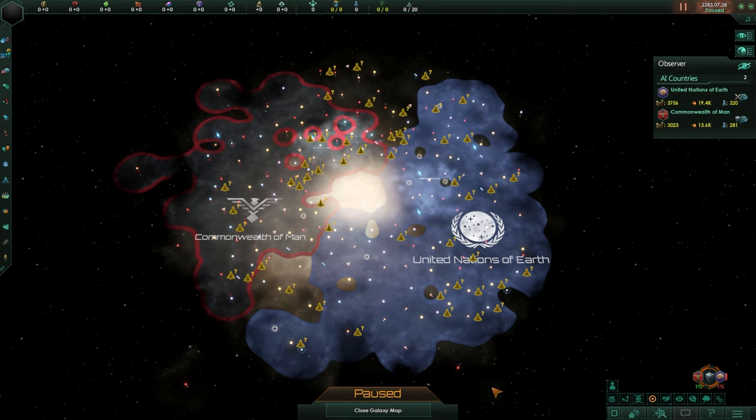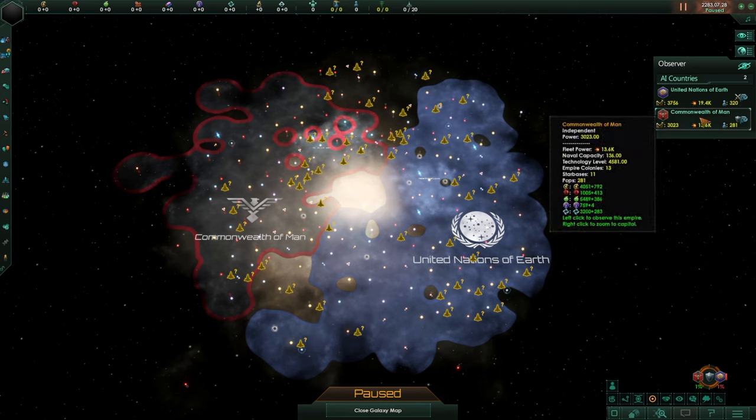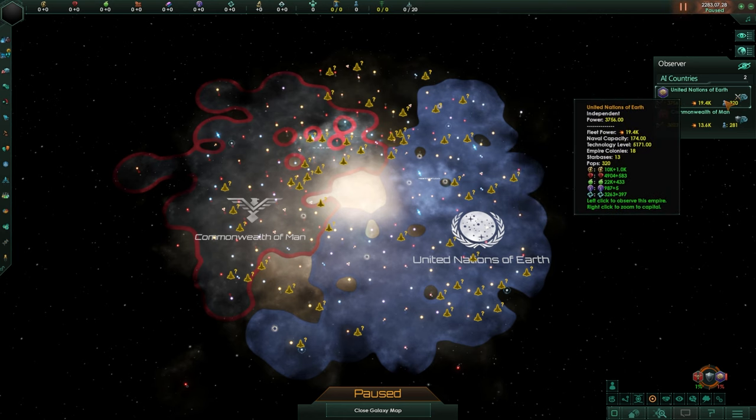War has finally broken out between the Commonwealth of Man and the United Nations of Earth, so I thought it'd be nice to pause and take a look at the stats a little bit. So, United Nations of Earth, they've got an advantage over the Commonwealth of Man, both in fleets and power and population.